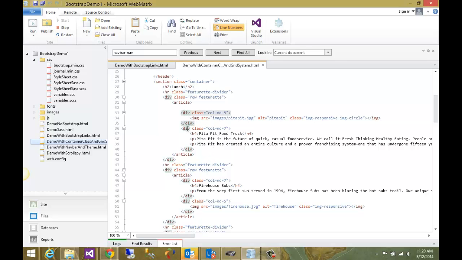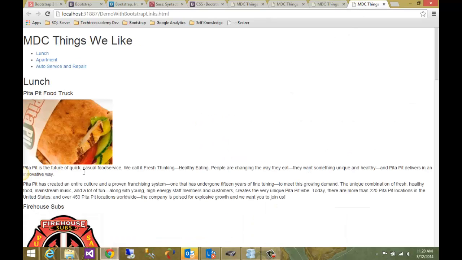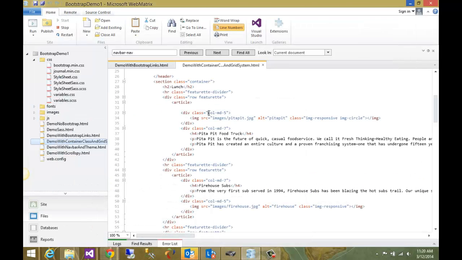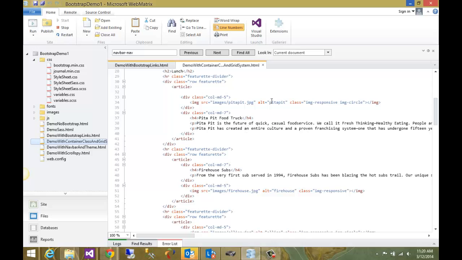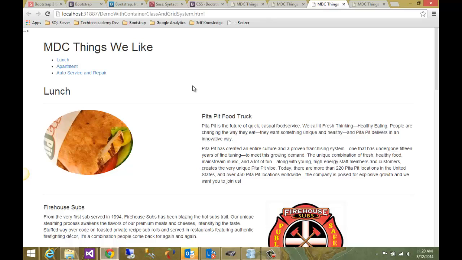So before, they were just like this. So the image was on top, and then the description was right at the bottom. So simply by saying column medium 5 and then column medium 7, that shifted it to looking like this.